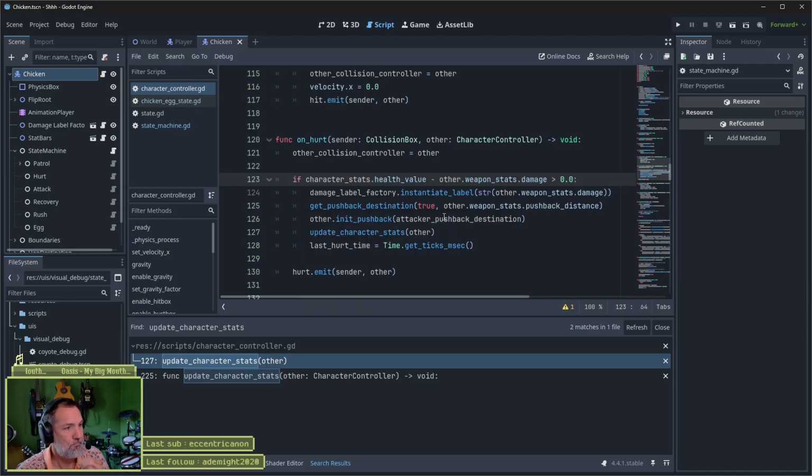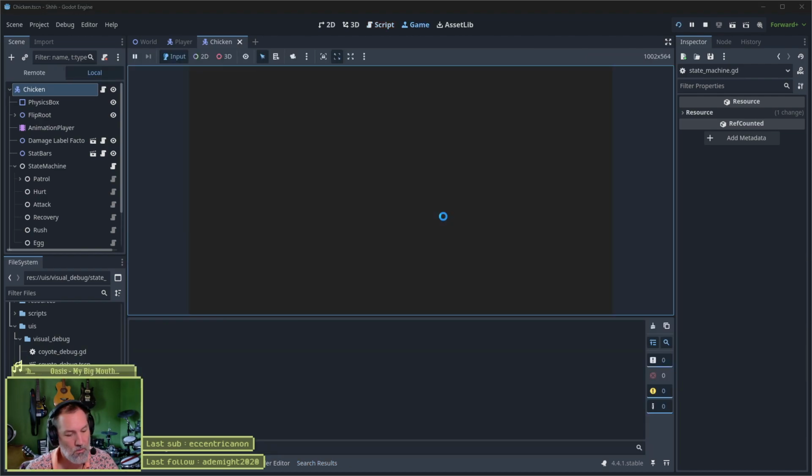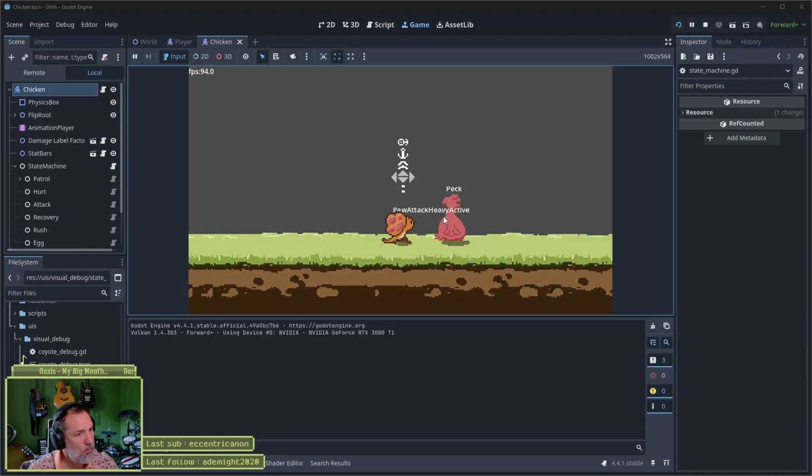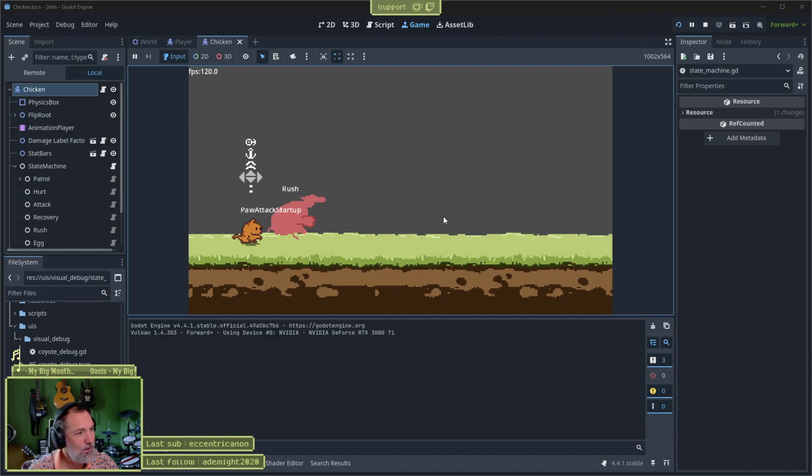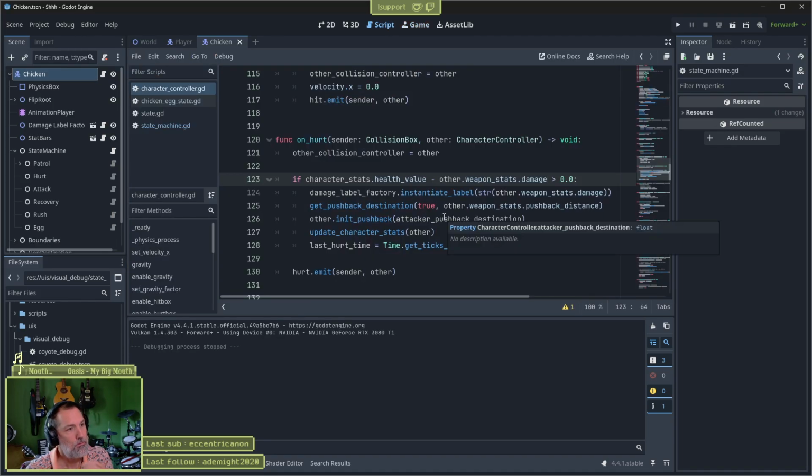Like this. Come on, cheeky cheeky. Oh, he rushes me. Sorry, go away, go away. Health value minus weapon stats damage.